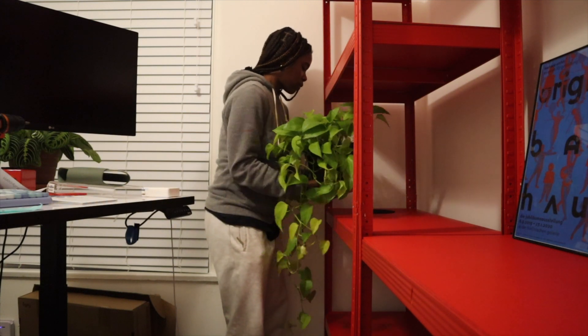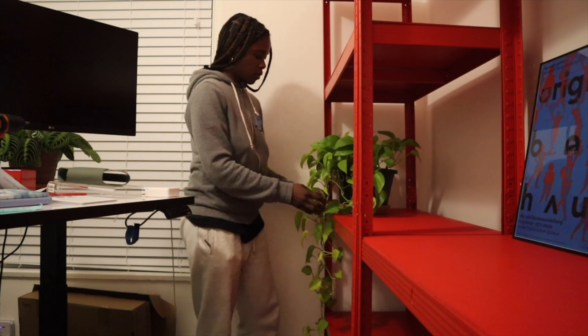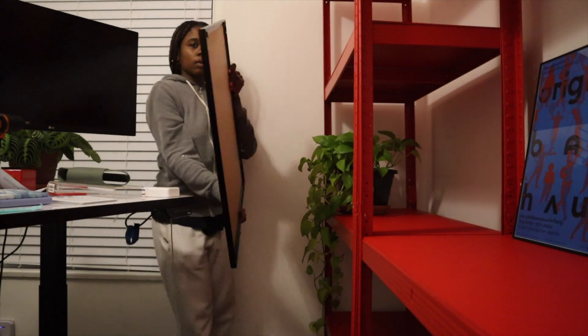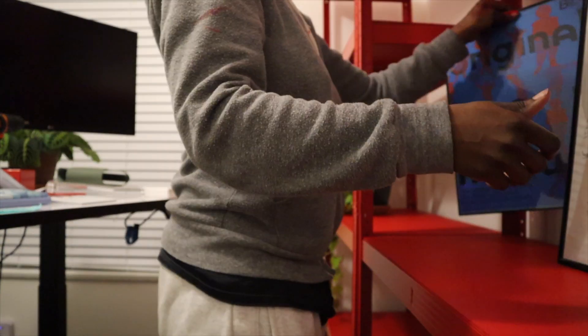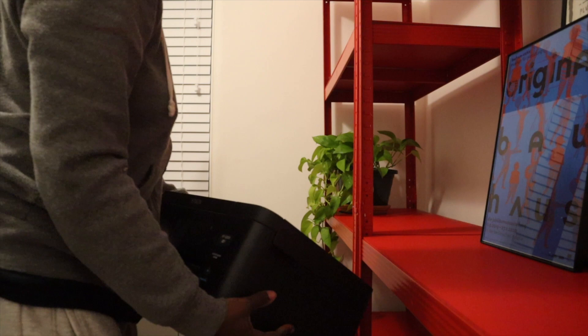Another reason why I'm moving my bookshelves to this wall is because I only have two outlets in my office — one against that wall and one against this wall — and I have a printer and a sit-stand desk that needs to be plugged in. I can figure out what to do with this wall; maybe I'll put some artwork. The main reason I got these shelves was really for this printer.